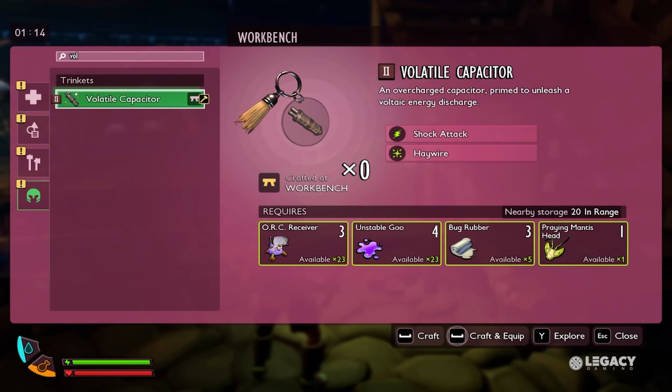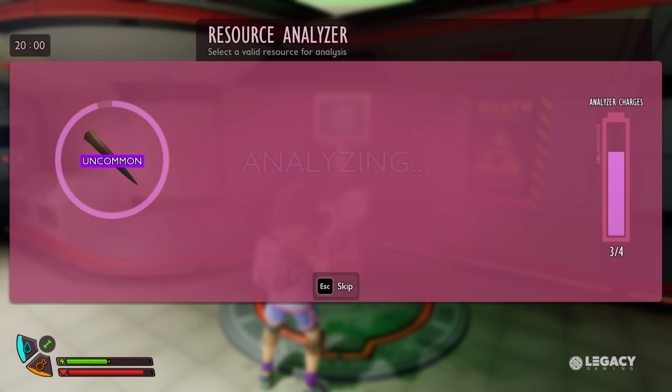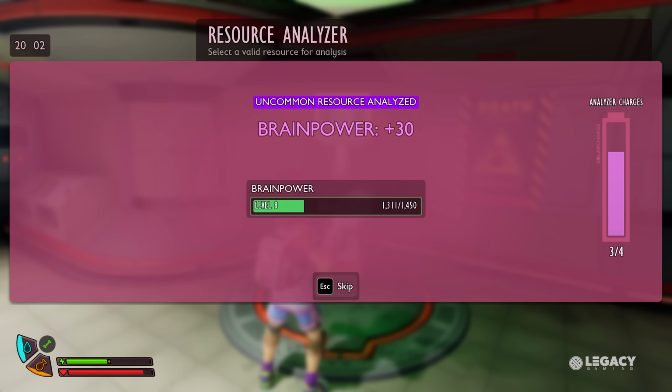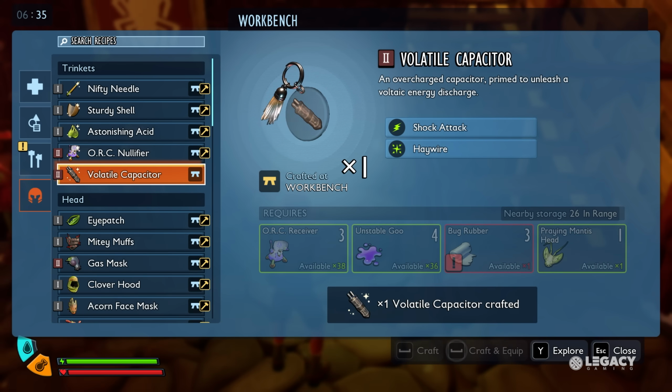One of the most powerful trinkets currently in Grounded 2, the Volatile Capacitor, is certainly worth the grind. This is unlocked once you reach Brain Power level 9, currently the highest tier in the game. Brain Power is gained every time you analyze a resource, and to reach level 9, you'll need to have analyzed practically everything in the game so far. However, doing so grants the ability to craft this powerful trinket.